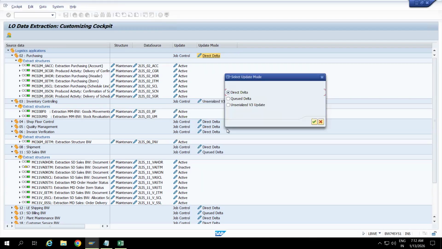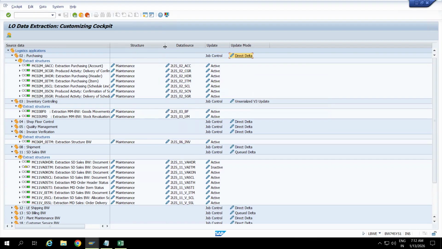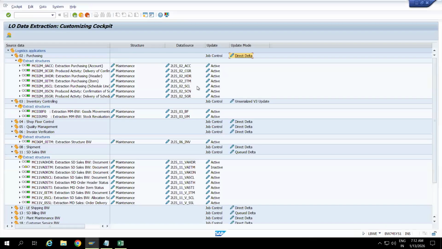Then we need to maintain the data source. How will we maintain it? See here, our requirement is exactly whatever they are giving. They will give one Excel sheet. In the Excel sheet they will mention these are the fields I require for reporting. So sometimes our data source will not exactly match.